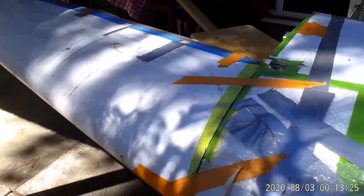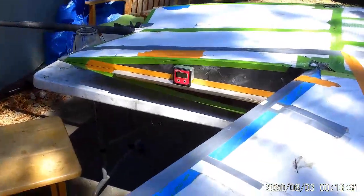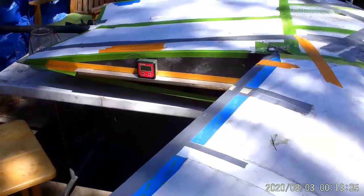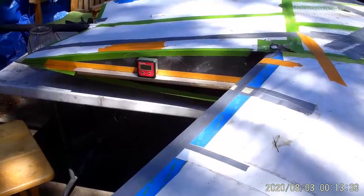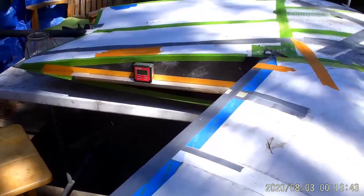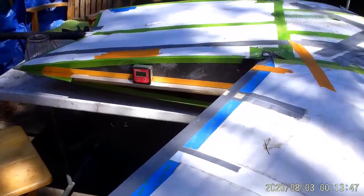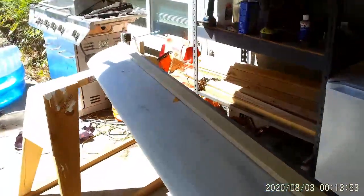On the root rib here in the center section, you'll see that I've marked the cord line and I have a piece of angle aluminum on there. I have an angle meter — I like to call them danglometers — and that will be set until it reads zero so we know the center section is level. Out here I have a sawhorse holding the wing tip.